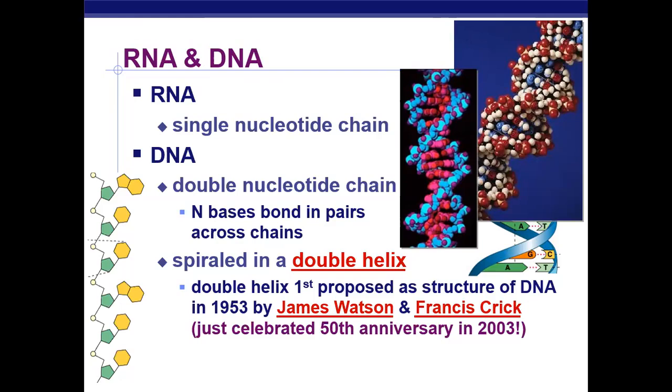Now, of course, it comes out years later that Watson and Crick kind of stole a lot of information to figure out their model, and they were not the only ones published at the same time. They just published first. And that's kind of the way it works in science. If you're the first, you get all the credit. In 2003, they celebrated the 50th anniversary of this discovery. It's 2020 now, but that's not even 20 years later. So if you think about that for a minute, it's only been 70-some odd years, plus or minus, since the discovery of the structure of DNA.